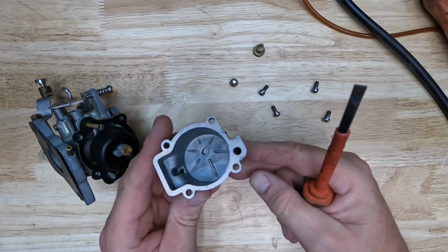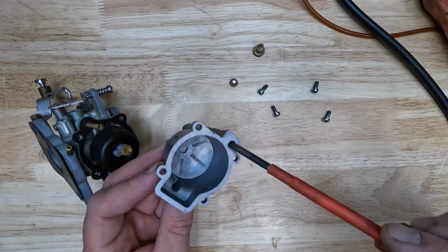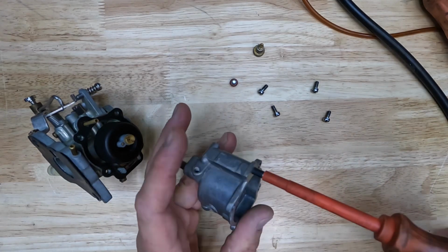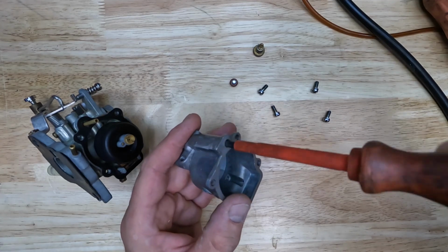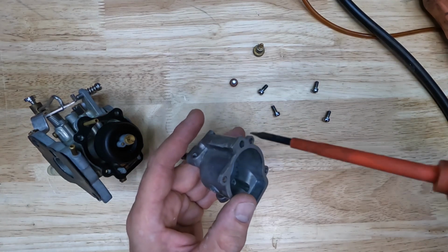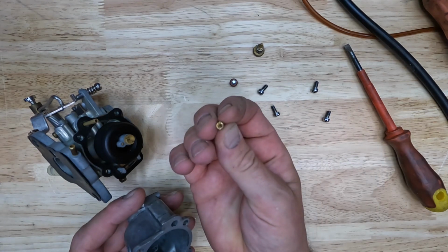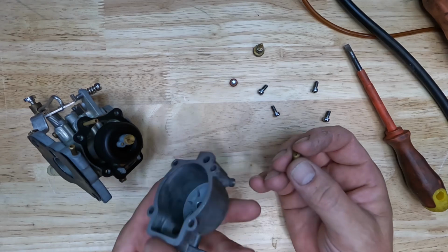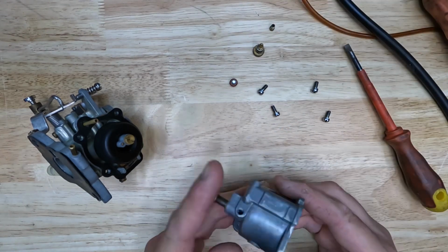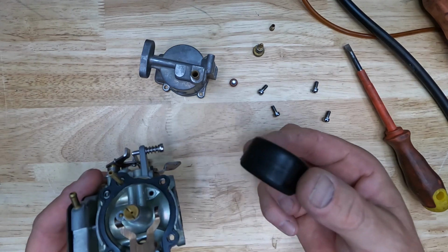This model, the 74 and earlier or later, also has a jet down in the bowl here. So you'll want to take that jet out. That little jet there. Your 72 and 73 models won't have that. Then we can pop off our float.